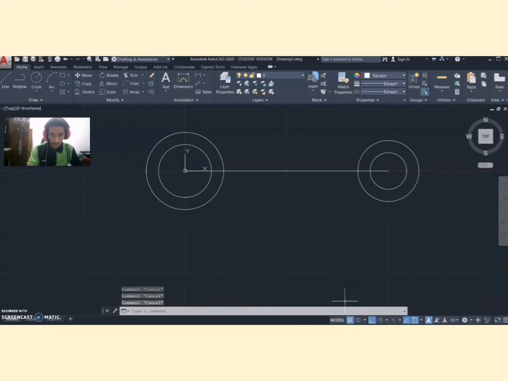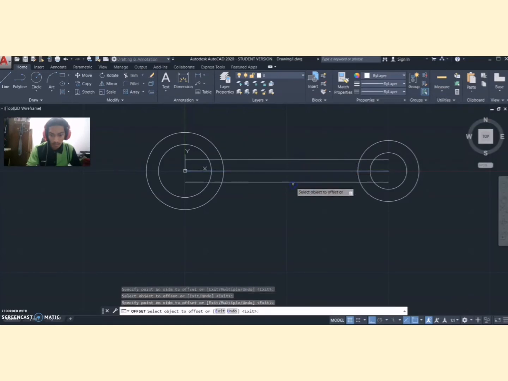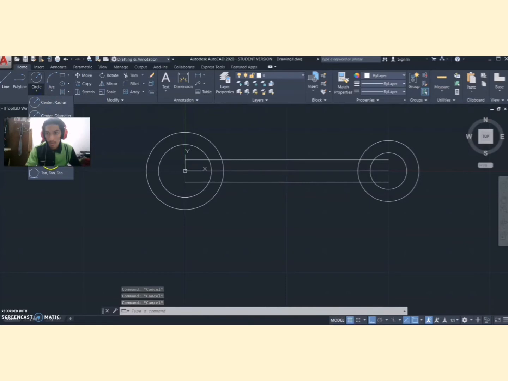So we need to offset this line 5.5. Next, we need to draw a tangent circle with radius 47.